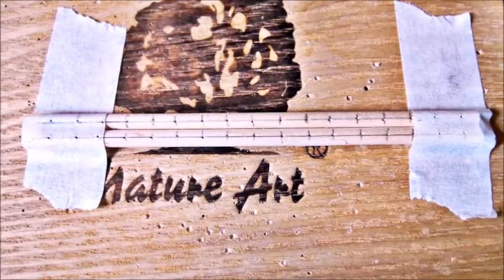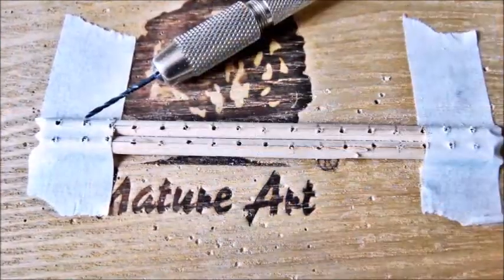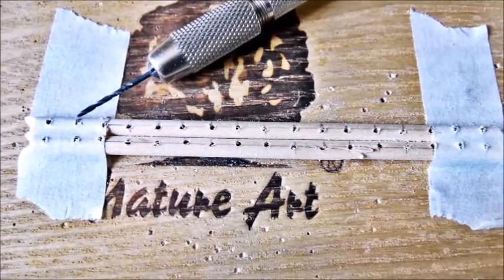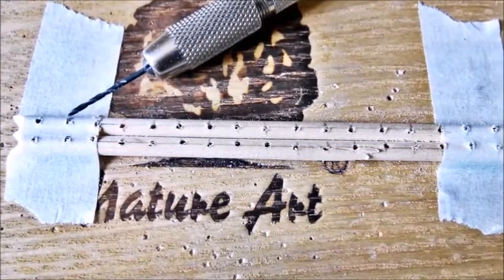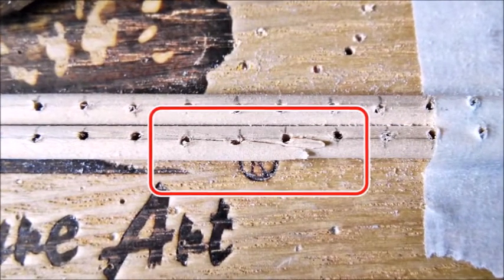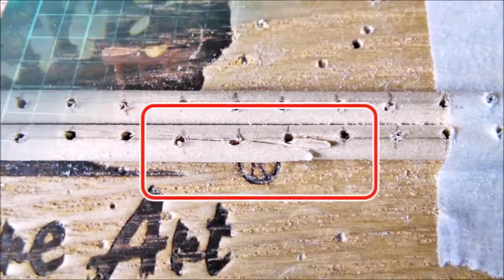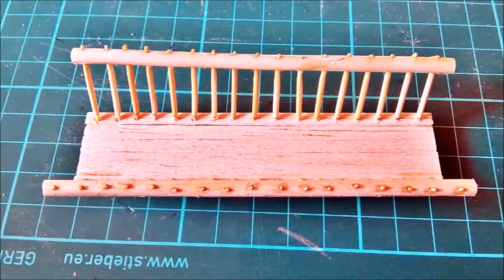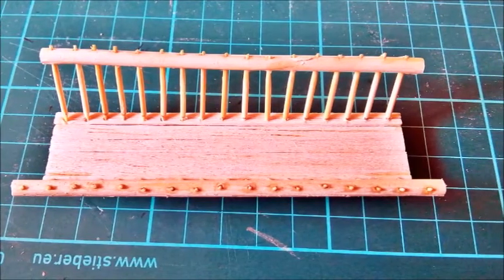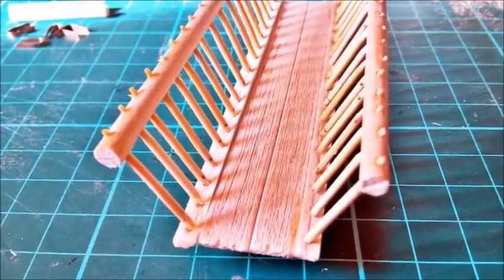This time I tried to drill the holes as precise as possible. It didn't work. The rods moved and rolled a bit, so I ended up with the same result as before. The wood cracked in a couple of areas, but that was something I really liked. It adds to the appearance of old wood. Both side walls glued into place. They are as bent as I wanted them to be, even though it happened rather accidentally.